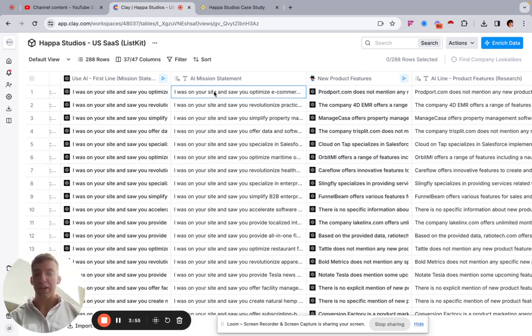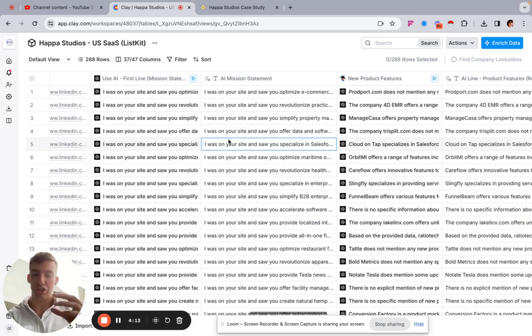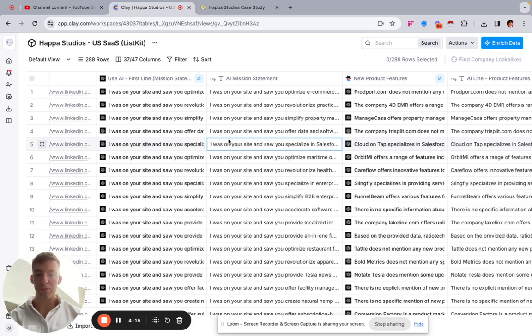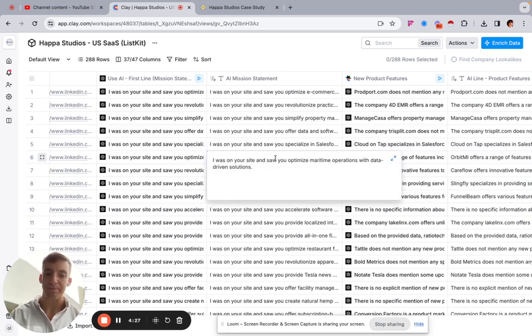So you can see here that it's short and concise, and it's just another way of personalizing the emails rather than using a generic one. There are obviously different ways to segment lists and personalize these emails, but this was a very simple way, and it's always our fallback. If we're not able to find any other personalization or relevance, the best thing we can do is pull their description and tell AI to look at it and build out an initial line based on that.